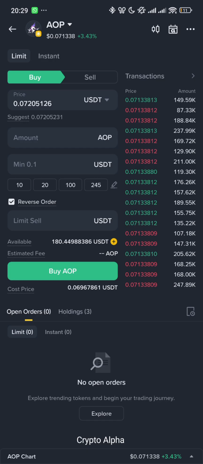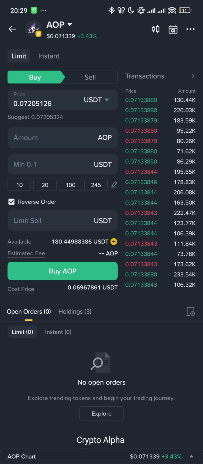So at the end of the day, you are profitable. Depending on your consistency and the volume you're making, you can make up to about 200 points within the week. That means you earn at least 20 points per day. If you earn like 15 points per day, it will take about 10 days, let's just say 2 weeks, to earn 200 or 250 points. That will qualify you for Binance Alpha TG airdrops.